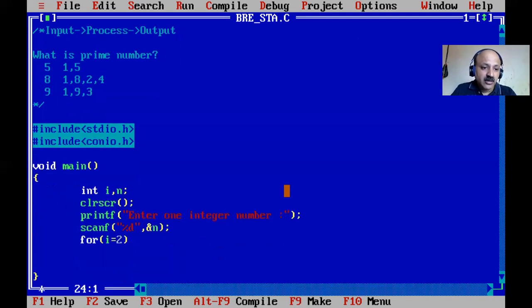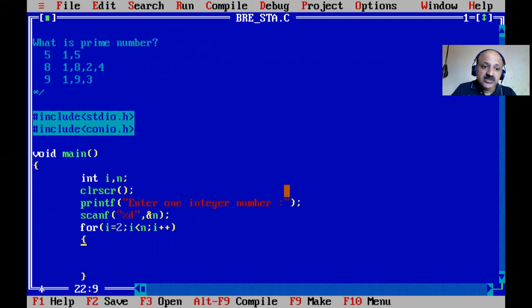Okay, now we can start. We do not take 1, because every number is already divisible by 1. So we start our loop from 2, and we say i is less than n, up to n. We cannot include the number itself, so we do not give the equal sign, and i plus plus. That is our loop. And here we can also use the break keyword, which is the main important point.